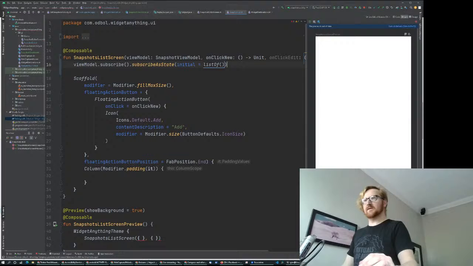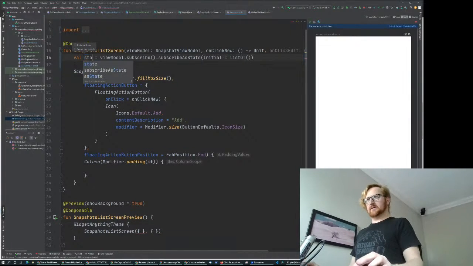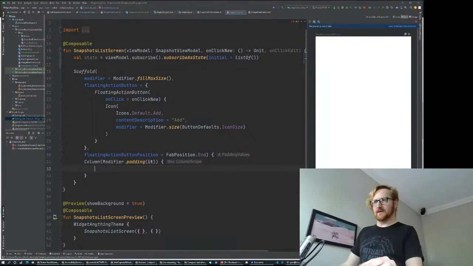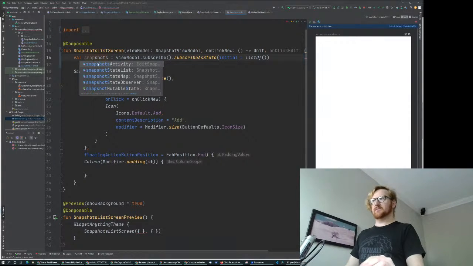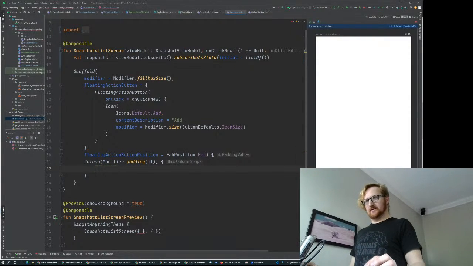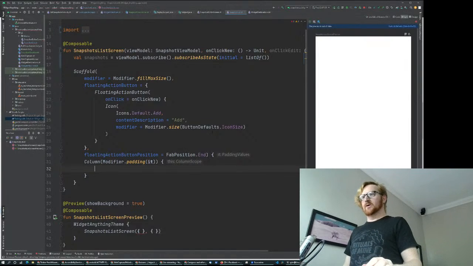So this is the state. And then state, we're going to throw that in here. Actually, let's just call this the snapshots. Okay, and now snapshots. All right, I think that's going to work.